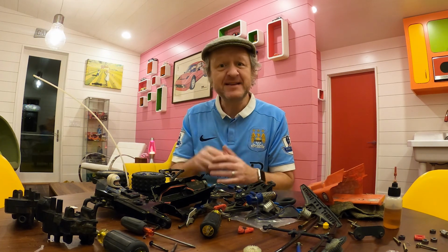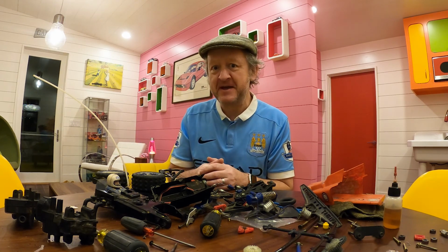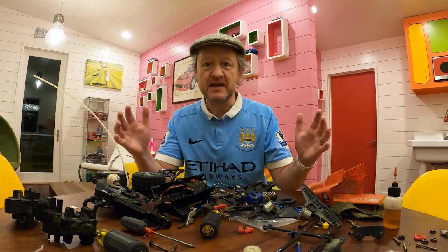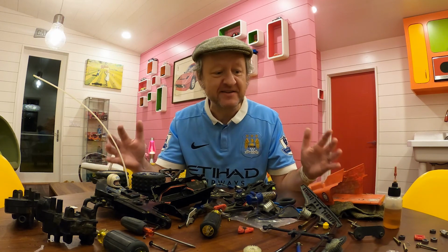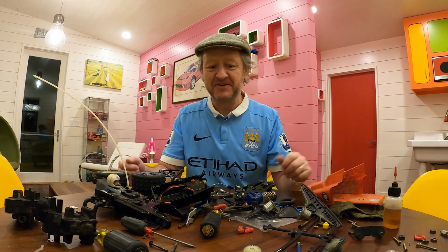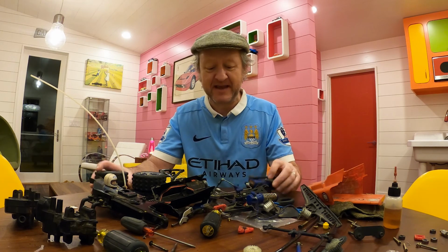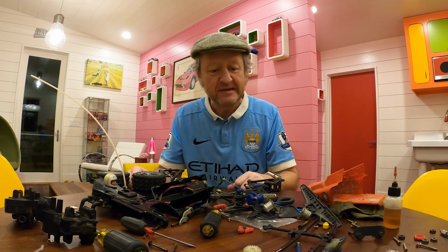I thought, hey, let's look in the attic, see what I can find. And so I went up there and opened up a box and I found this car, in the shape that you see it now, which is not very good. It is all in bits. I don't know what I did back then, but I never put this thing back together. I probably wrecked it and then I probably just didn't bother with it anymore.